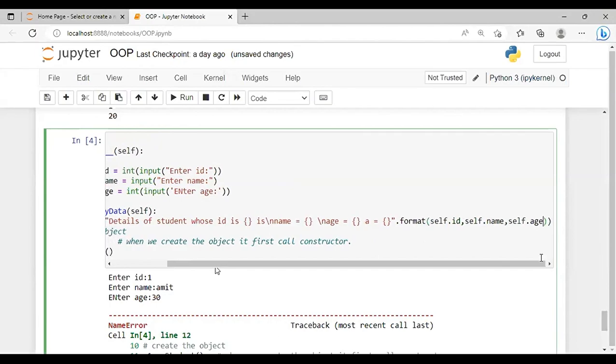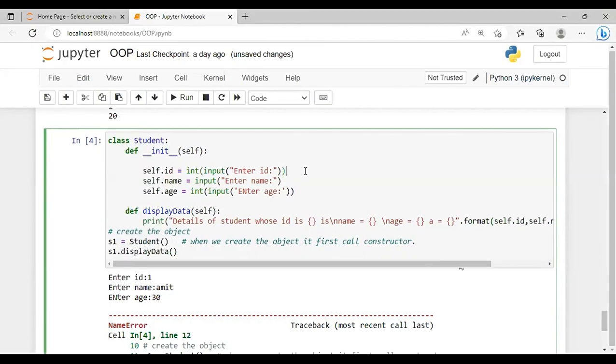We cannot write a local variable here, and such variables are called object specific variables, or we call it an instance variable. So this is the name: instance variable or object specific variable.